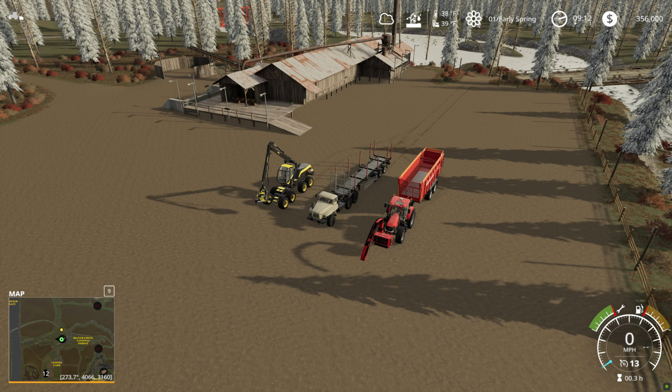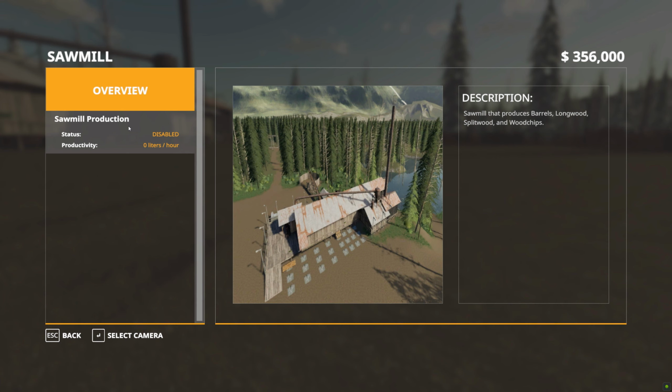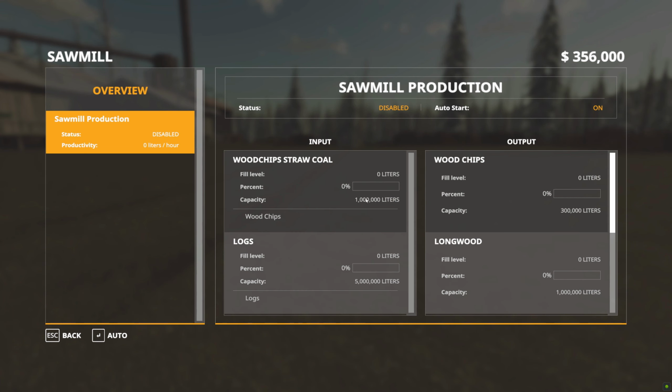I'm going to put a link down below to Farm Sim Guy's tutorial on the sawmill, but let's hop out and take a look around for ourselves. If we open up the Global Company menu, we can see the inputs and outputs for our sawmill factory. The first input is the fuel source. We can use wood chips, straw, or coal. We're going to go with wood chips since they'll be the easiest to obtain for now.